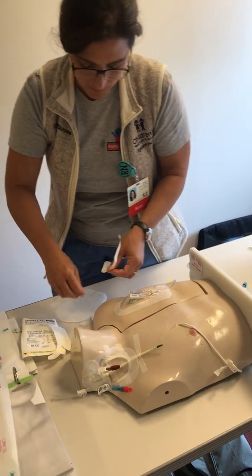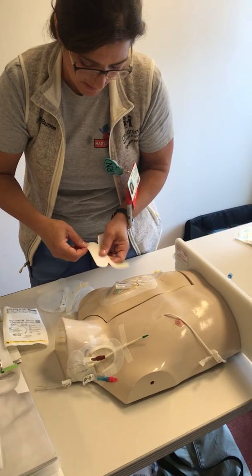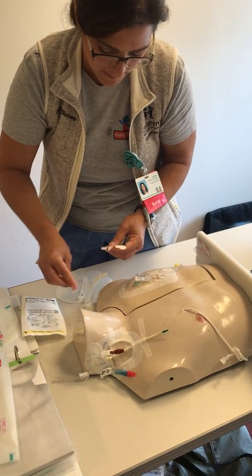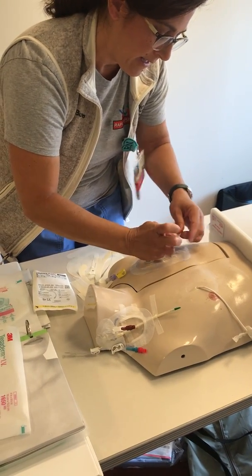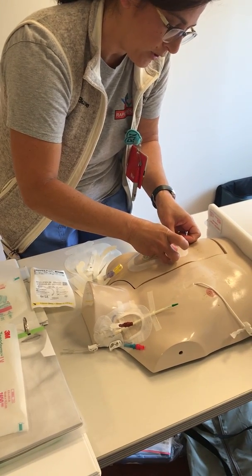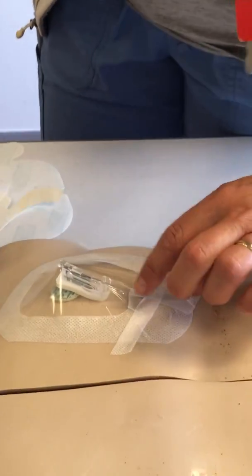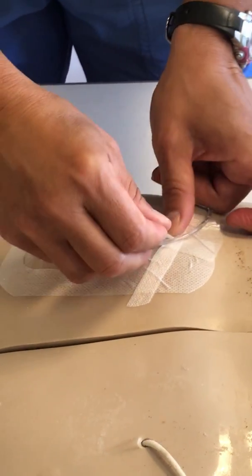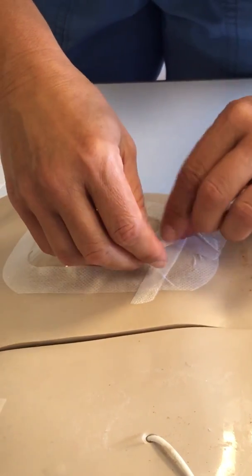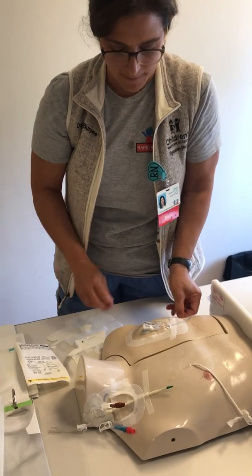And another key thing with all lines is make sure that you're lifting the line. Have somebody hold that line up all the way like that and put that little strip closest to the line so it occludes everything. And as you can see, there's nothing there. I like to put another one just on top just to make sure. Last thing I want this kid to do is get an infection. So I put it on one side, kind of pinch it, and put the other side, and do it like that. Again, I should have had another bio patch on there, but for the sake of the video, I don't have that. And I think that's it.